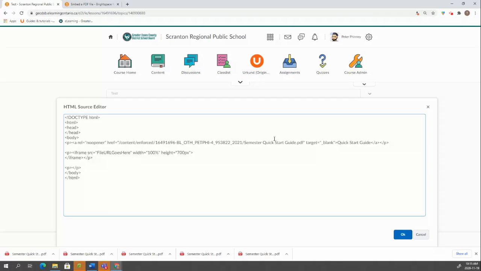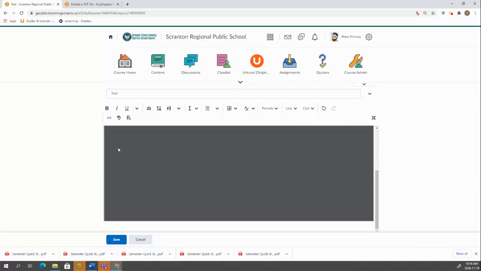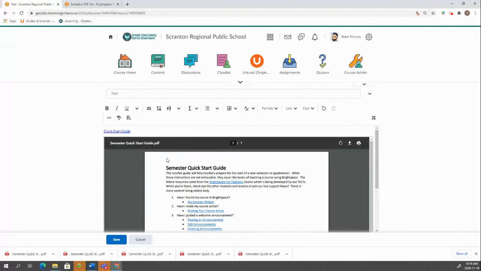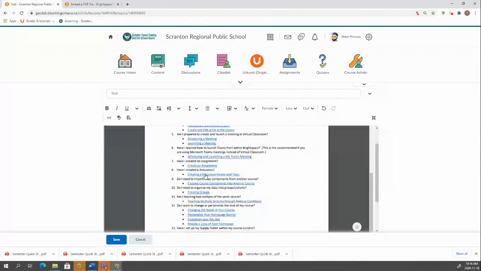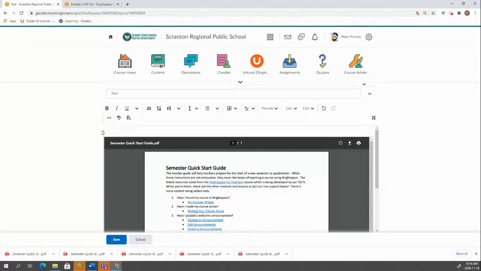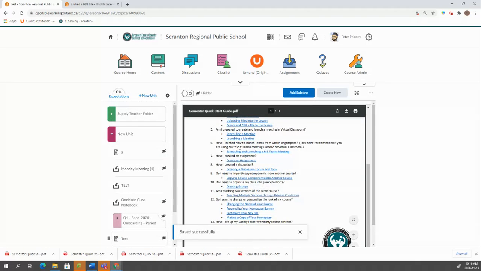And then notice up here in the link, what we need is actually there already. So in the link, it has this href, and that just means the URL that it's going to be looking for. So we're going to go there. We're going to copy it. And we're going to paste it right there. We're going to click OK. And there it is. So now we have embedded that quick start guide. We can delete that link now, click save, and now we have that PDF actually embedded.